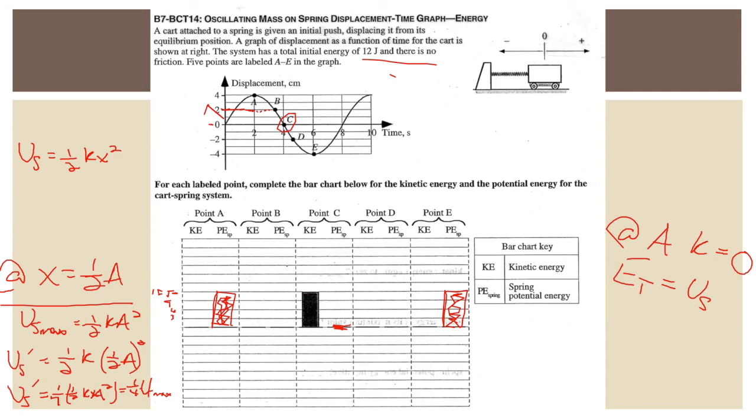And because the total energy is 4 bars, this is pretty easy. At point B, this is just going to be 1 bar for the potential, 1, 2, 3 bars for the kinetic. And that's really it. Notice here, in a rather simple way, we've shown that we understand with this chart the relationship between the spring energy and the displacement, and how conservation of energy applies to the situation in all cases. Because notice, in every case, if you add the height of the 2 bars, keeping in mind at A and E, the height of the bars is 0 for kinetic energy, and at C, the height of the bar for the spring energy is 0, then the sum of the heights of both bars is just 4 tick marks.